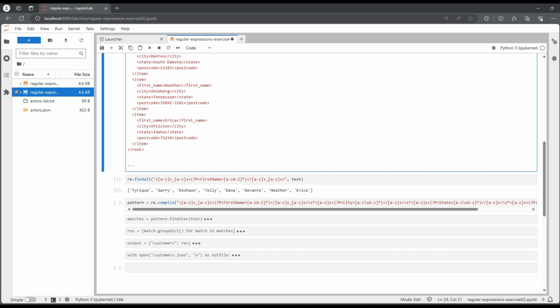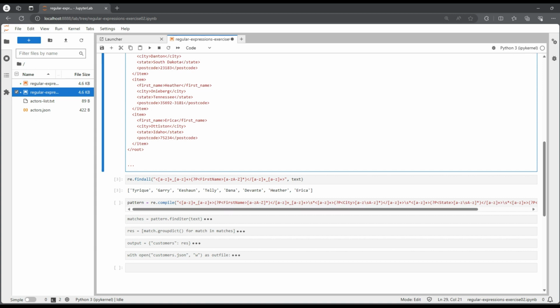All right, we don't only want to extract the first name, but we also want to use the same pattern and extract all of this information in one go. For that, we continue after this pattern with a white space character with zero or more occurrences.